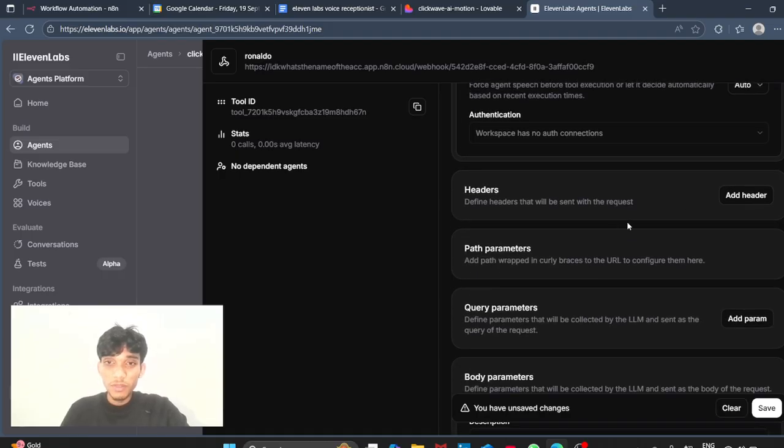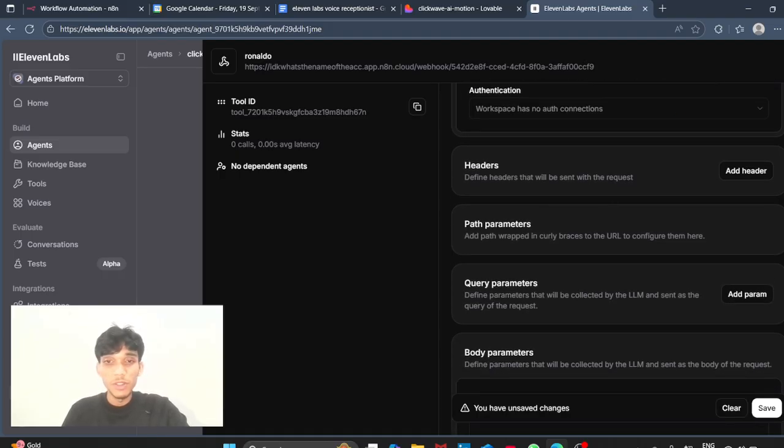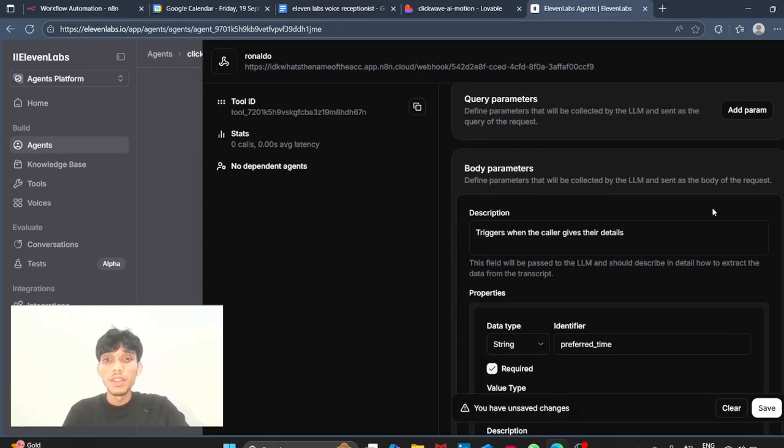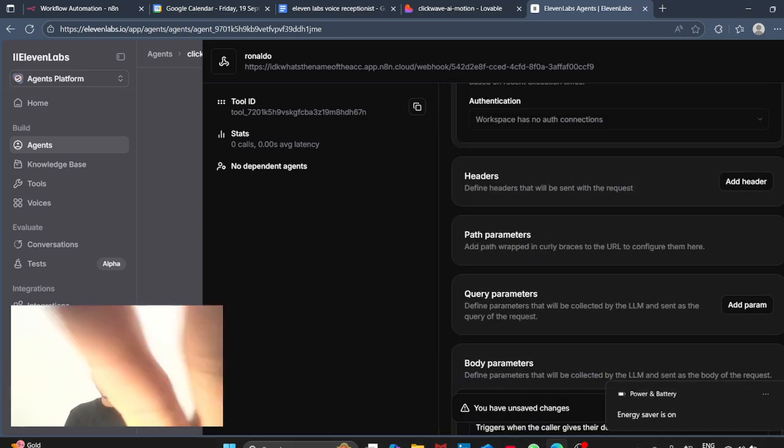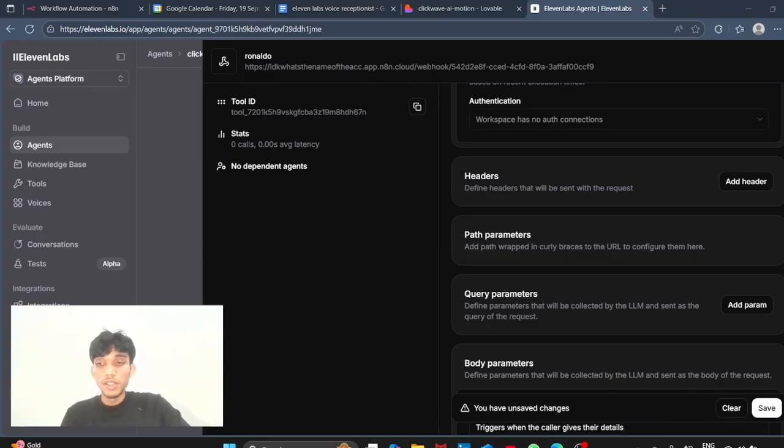So the next thing is we did not give any header parameters, path parameters, or query parameters. All we did is we gave body parameters right here and we gave it a description: triggers when the caller gives the details. So the properties are, first thing is, I'll save it real quick.